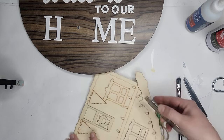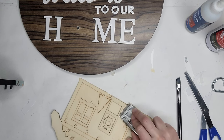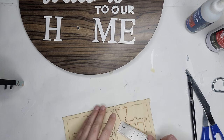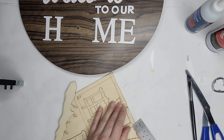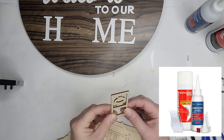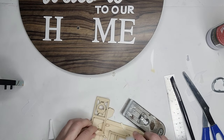To remove the door, I'm just going to take that same window scraper and very carefully and slowly edge it underneath each side of the door, then slowly pop it off the wood. This is very fragile — I couldn't get the blade all the way under, so I used my metal ruler, which is a bit thicker, and it did pop one of the sides. So all I did was glue that back together.